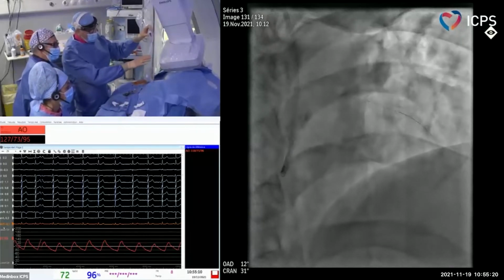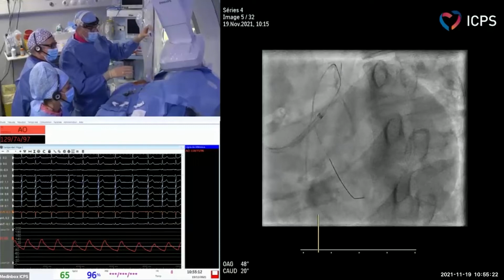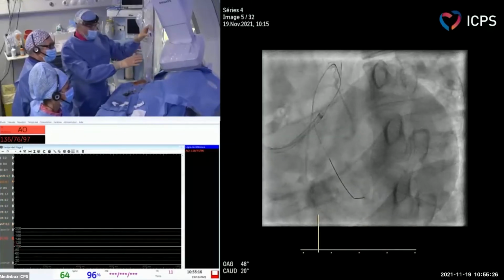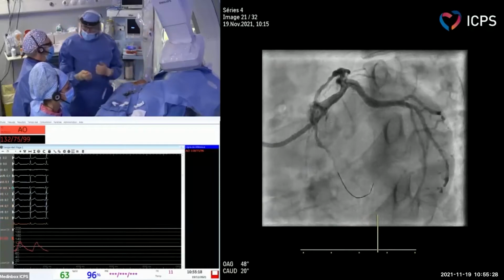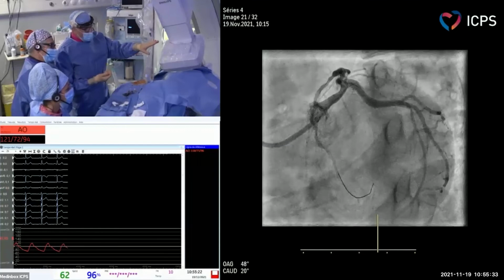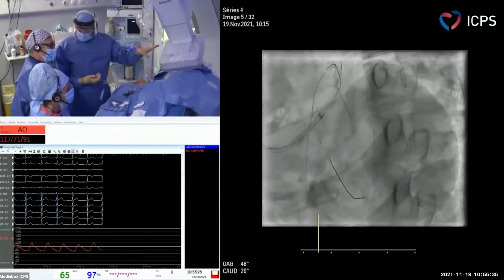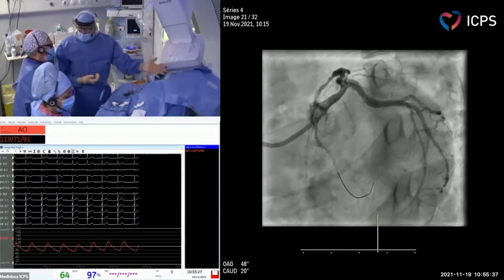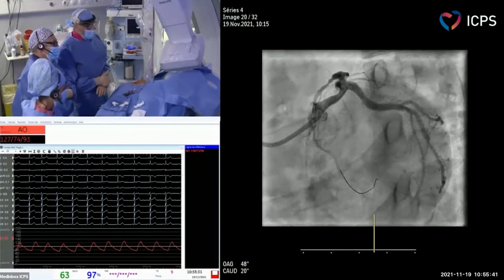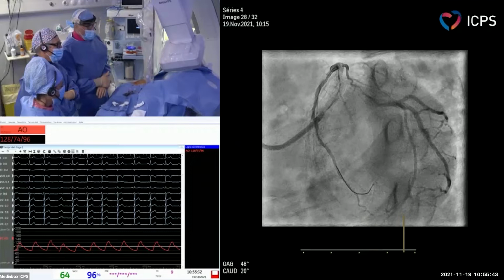Then general rules for bifurcation: you will try to put the wire as distal as you can to have good support and to avoid movement of the wire during all the procedure. When you treat the left main, a good rule also is to leave the main wire all along the case in the LAD and not to perform exchange.